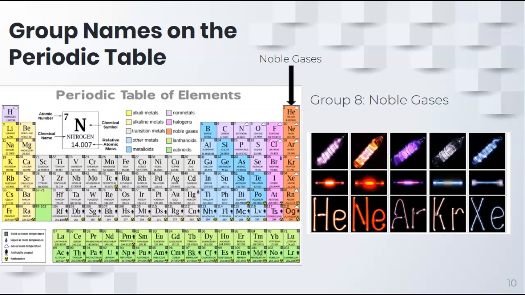Noble gases are usually colorless and odorless. But you might be like, what? Because like neon, and look at this picture, where are those colors coming from, huh, Miss Culberson? Well, that's because when you run electricity through them, they turn colors. But just normally, they're not colored at all. So that's your overview of the groups and the parts of the periodic table that you should know and be familiar with.